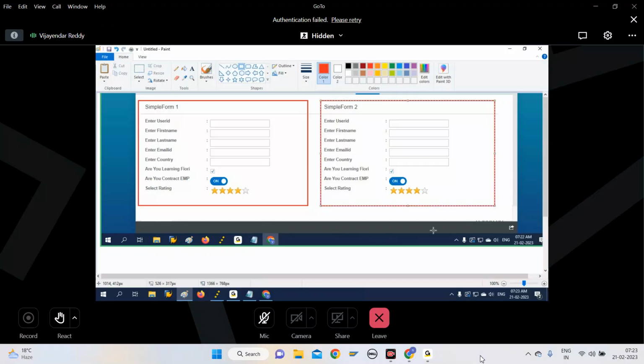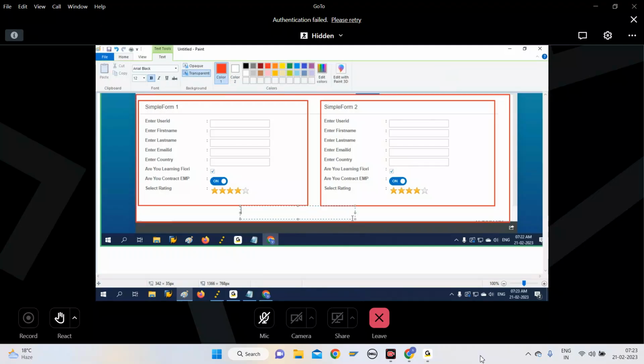Okay, form 1, form 2, and both the forms are placed inside horizontal layout. So simple form 1 and simple form 2. So form 1, form 2, both are placed inside horizontal layout.